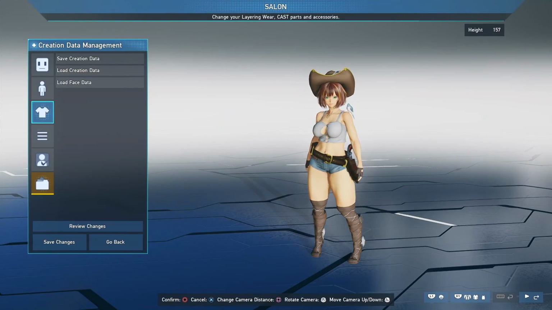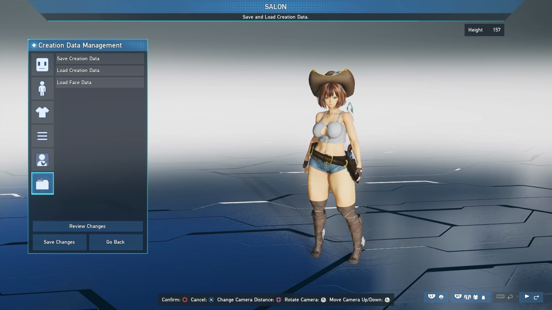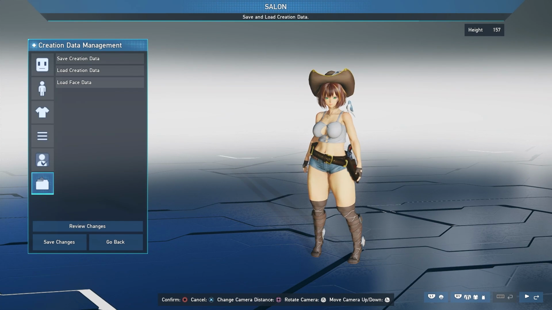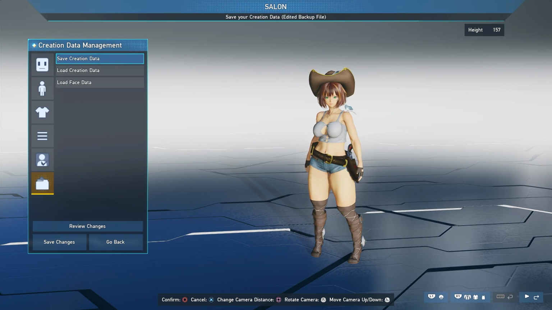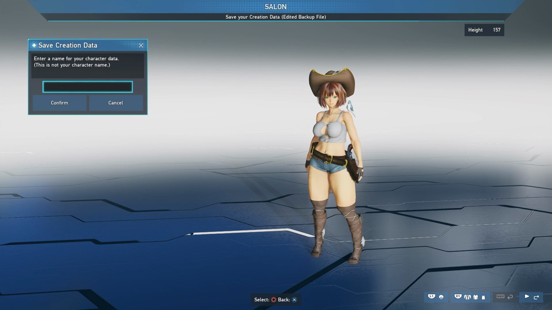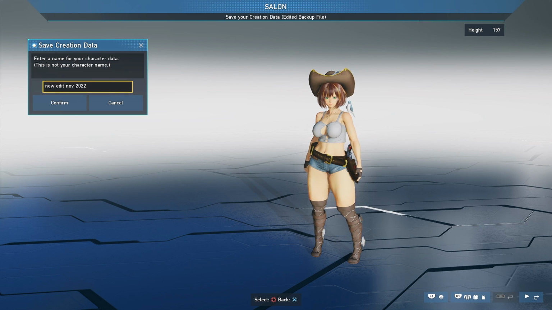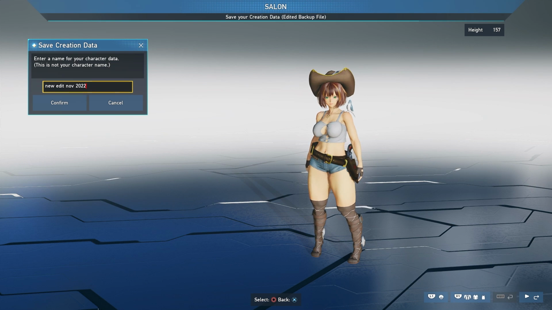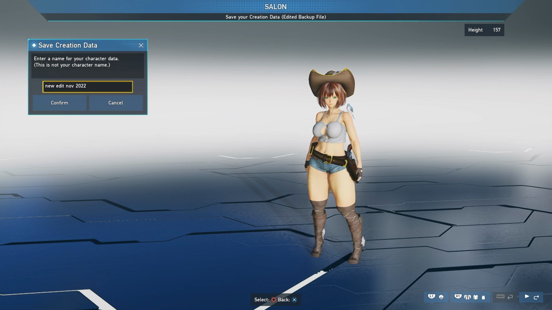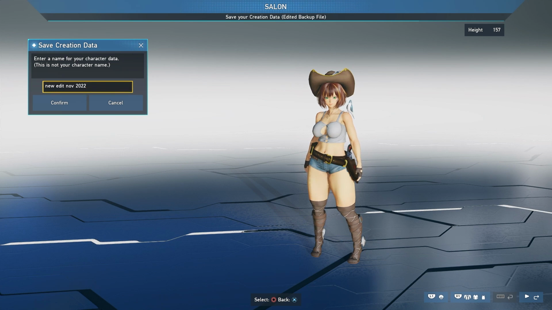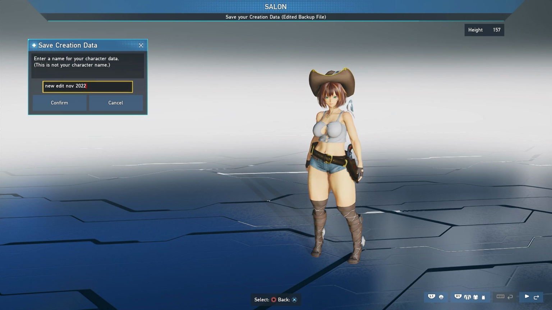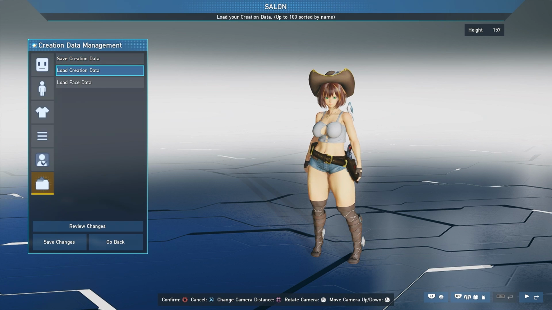Before we begin, I want to mention, before you start editing a character file, you should always come down here into the little folder icon in the Salon, go to character creation save data, and make a save file. You can name that file whatever you want. It's always good to do this so you don't mess up the character that you're currently happy with, so you can come back and reference it. Even in the middle of editing, you could make another one with a different name. You can compare the two back and forth together. So it's always a good idea to do that.